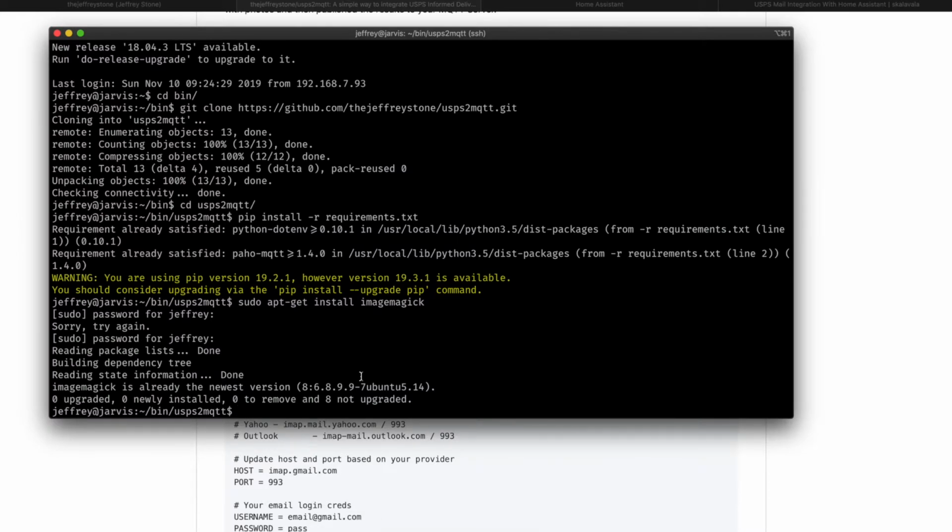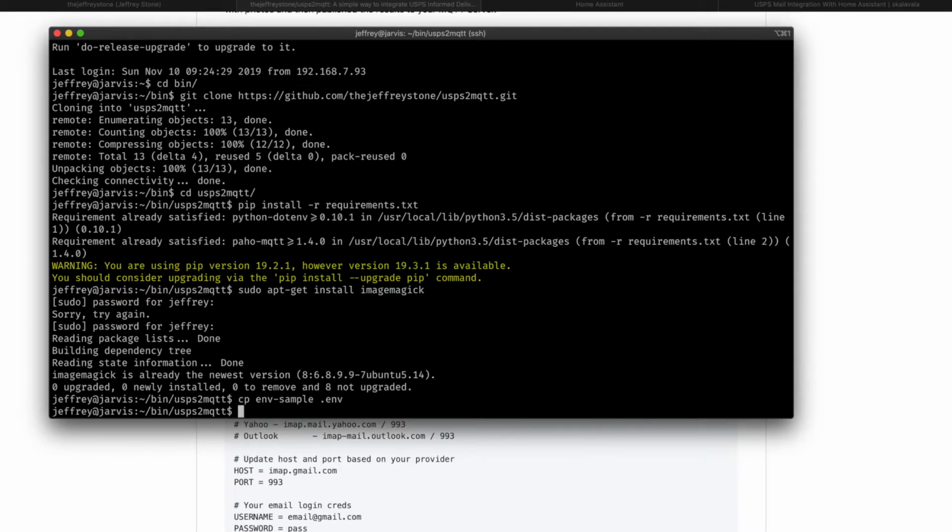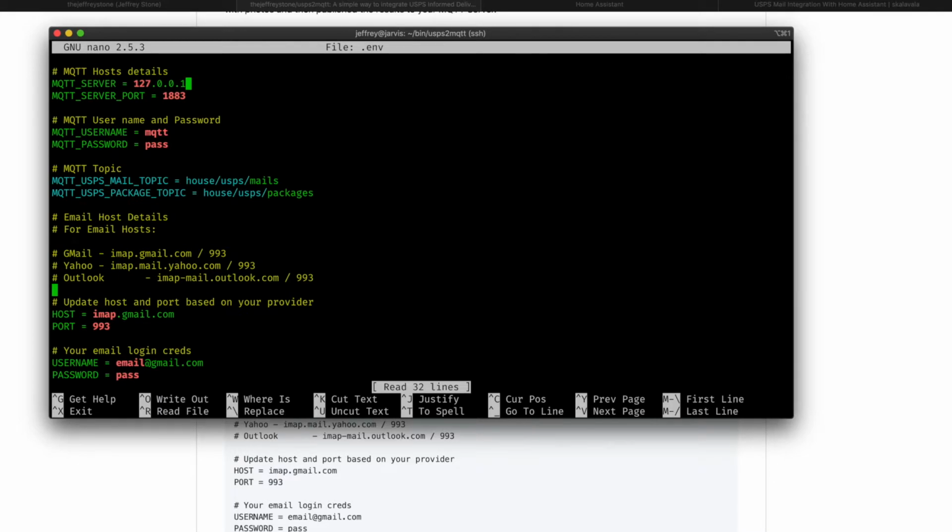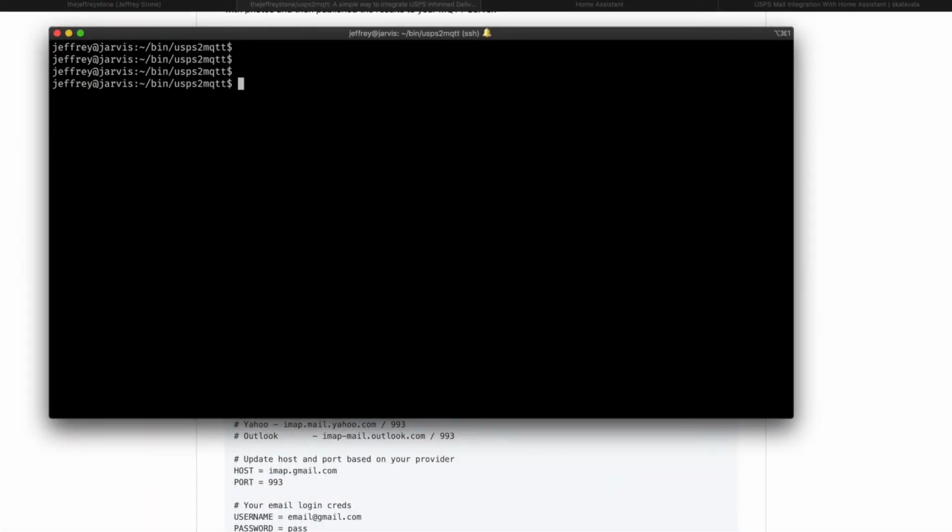So essentially what this does here is we're going to create a copy there and then you just have to update this file. So that's what we're going to do now. We're going to come through here and we're going to edit all of these details in here. All right, so then let's run this thing. And I'll show you what happens.